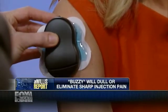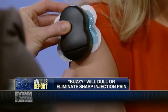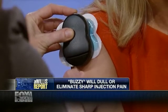That's amazing. All right, so you're going to show me how this works on my arm, right? Right. I am not a fan of needles. I've got to tell you, anything that makes it easier is good. So just lean over here and put it on me. You would turn on the vibration, activate a little switch, and for a shot, leave it on about 30 seconds. Then slide it up, and then do the shot right there. And so I'm not really even going to feel it. It's about 80% pain reduction.